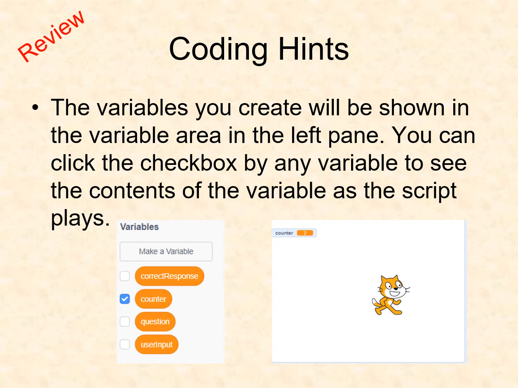We discovered that you could create your own variables, as many as you would like, and when you create a variable, you can make any name and assign to it, call it anything you like, and you can use the checkbox next to the name of the variable in Scratch to put a temporary monitor on the upper left-hand corner of the stage just to see while you're coding what's actually stored in that particular variable. For example, we could create a counter, and by using the variable counter, we could store numbers in there that the cat will count.